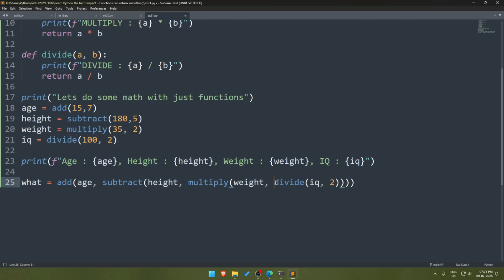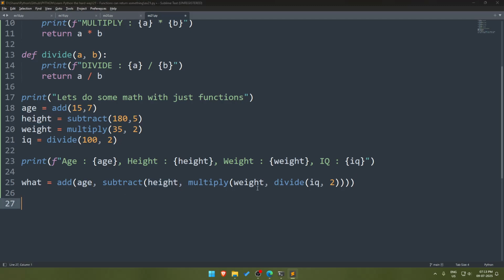So first we divide IQ by 2, so IQ is currently 50, so this is 25, then we multiply it by weight, so weight is currently 70 into 25, then we subtract height from this, then we add age with this.